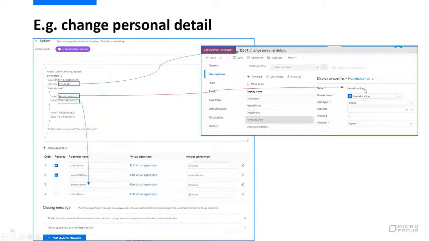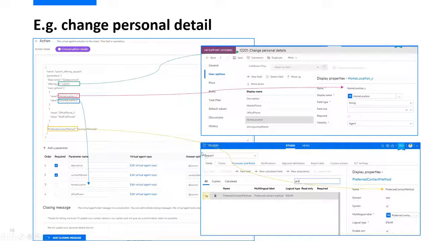Again, this name should be exactly the same as the name defined for this user option. And for the value, it should be the parameters you defined under the action script. Please pay attention, here it is case sensitive.